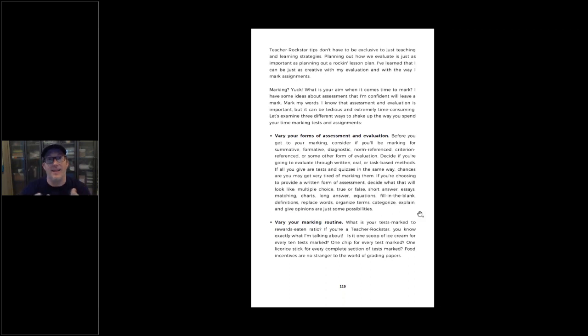This chapter highlights and step-by-step explains how to backwards design your marking. So instead of backing ourselves up into a corner where we're going, oh my God, I've got to mark all this, we actually start from the beginning and we consider what we're going to assess, how we're going to assess, what types of assessment we're going to use. And it talks all about assessment and evaluation in there for you. So I'm glad to see some hands, because me too. I never used to consider that, and I'd back myself into a corner year after year, decade after decade in that situation. This here helps you walk right through and prepare yourself so you have less time on marking and more time for yourself.